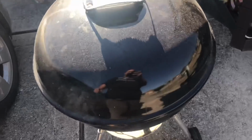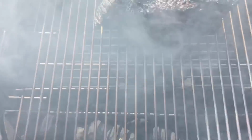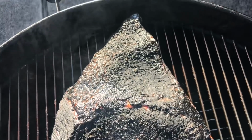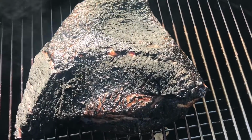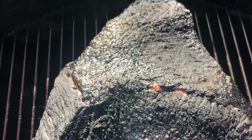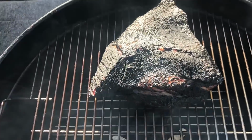Let's take a look at this brisket. It's been going for about an hour. This is what we're looking like. Honestly, I can't tell the bark from the rub, but it looks like it's doing some cooking there. So we're just gonna get the lid back on and continue to let it cook.